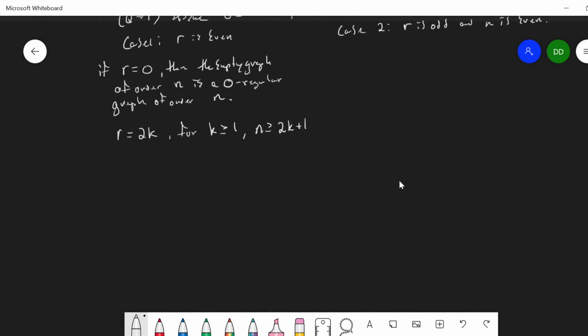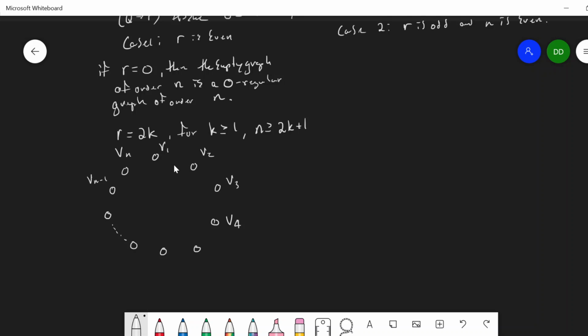And we're going to construct a graph that's R regular of order n. And we do this really by writing all the vertices out in a cycle. So let me try and illustrate this. I'm going to write out our vertices, and this is something we'll do to diagram proofs, I'll just do a dot, dot, dot. I don't know exactly how many vertices we have, but we know it's at least 2k plus 1. And then I'll call this V1, V2, V3, V4, and so on. This would be Vn, Vn minus 1, and so on.